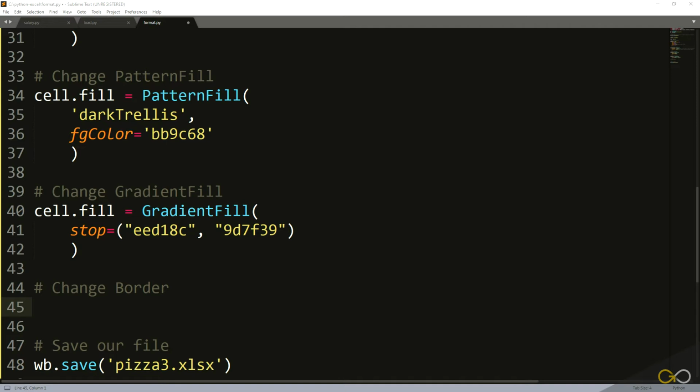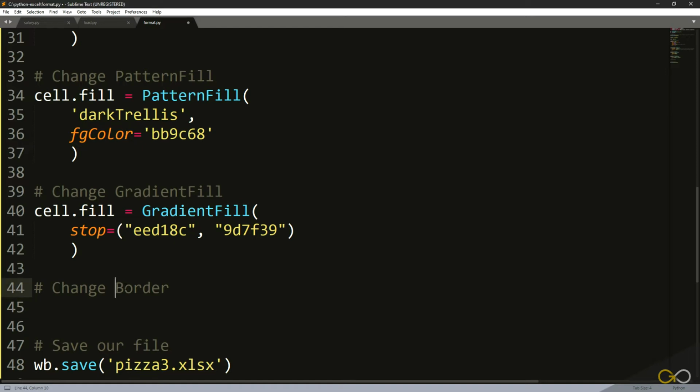Okay, in this video, we're going to change the border of a cell. So, you may have a situation where you want the bottom of your cell to have a bar to sort of separate data, or you may want to put the entire cell in a box, or on either side. How do we do that? Well, that's what we're going to look at in this video.